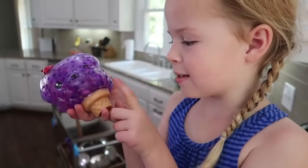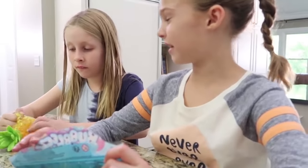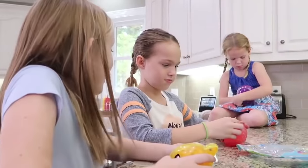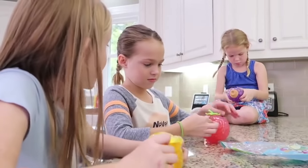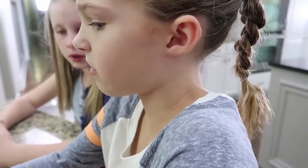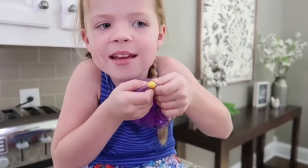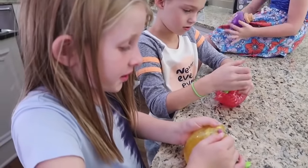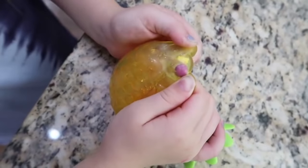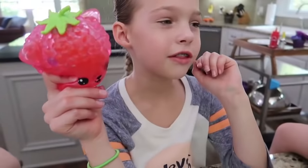Whoa. Look how cute mine is. It's like a puppy on an ice cream cone. And did you see that there's supposed to be hidden charms inside? Maybe the hidden charms will lead us to the toy scientist. Here's the Eiffel Tower charm. I don't think she's in Paris, though. I found one, guys. It looks like I have an ice cream cone. So maybe she's eating ice cream in Paris? That just doesn't seem right.